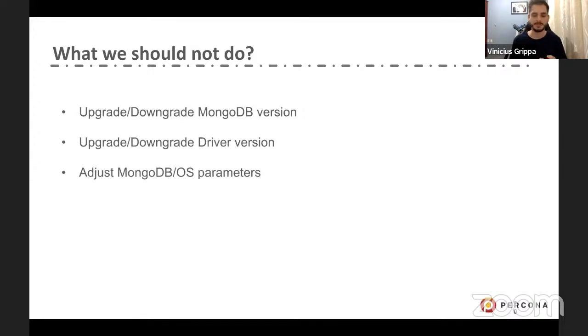And the last one, I know it's a bit controversial. There are some things that you need to change on the operating system. But when I say do not adjust, I mean do not try to change a specific TCP parameter like keepalive at this moment, because it's really dangerous. You will not know if an issue is happening because you changed this specific parameter or not. So only apply the best practices, let the system go live, and after a while you tune it.